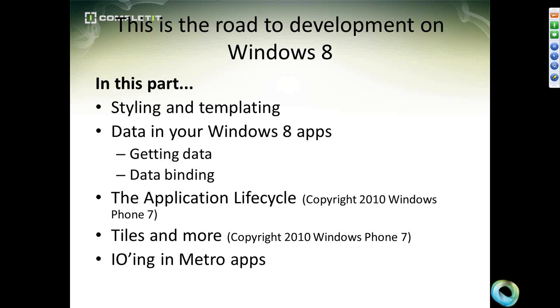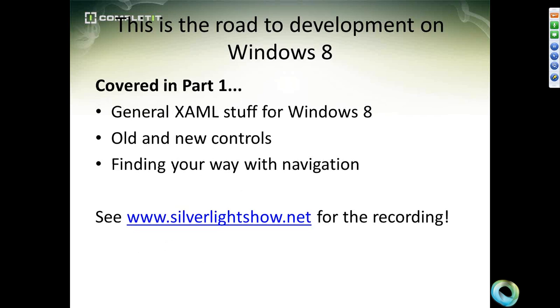Again, that is very similar to what we have in Windows Phone. It is more extended, but the base principles are the same. We'll finish this talk by looking at some more information about input and output, so I/O in Metro apps. There's several ways of doing I/O. So to the local disk, can we do that? Where can we do that? But also applications need to store settings, and we'll see how we can do that in Windows 8 applications as well. These are the topics that I covered in part 1, which was recorded about a week ago.